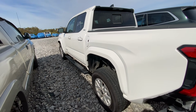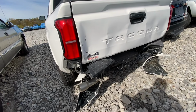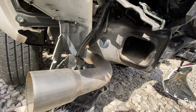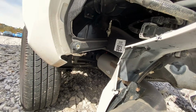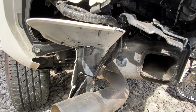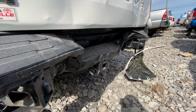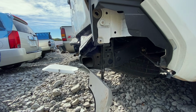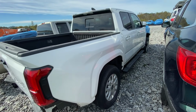It looks real nice. It's not too much damage back there, but this right here, I guarantee you there's frame damage right here. Yeah, look at that. So the frame, and I don't know, maybe Toyota came up with a section and procedure for this one. Kind of have to look that stuff up. They really need one, because they get a lot of damage in the back and no frame section and procedure. You wind up having to just put a new frame under here. You can see where both sides are bent in. I mean, that's definitely why this one's here at the Copart.